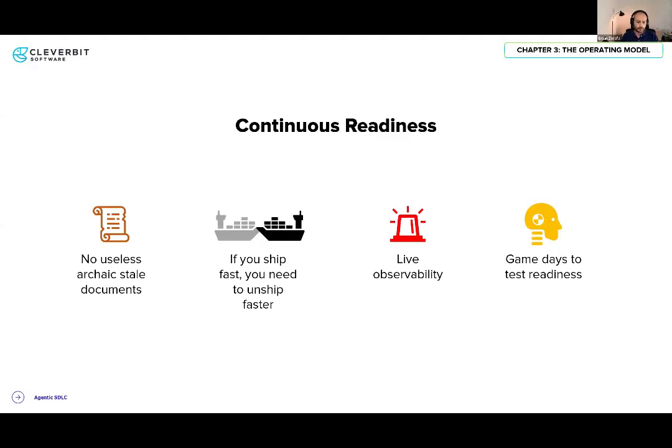So that's all the front work. But you also need to be ready when things go wrong, and they will. Even with all of those controls we talked about, things will still go wrong, so you need to be ready for it. And we've all seen ancient documentation that's stale, that doesn't really help. So rather than focusing on that stale documentation, you should be preparing your code base and your environment so that you can gather the right information at the right time, especially now that we can use AI to do that, it's great at doing that.